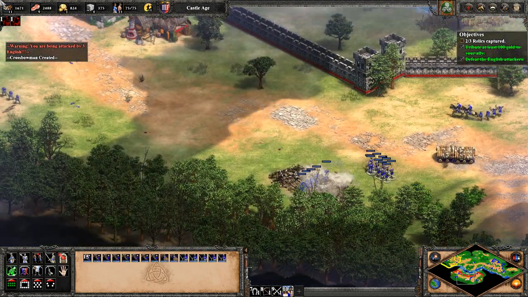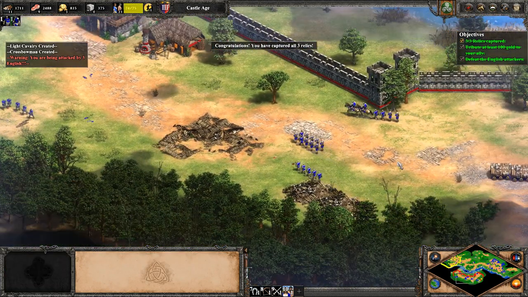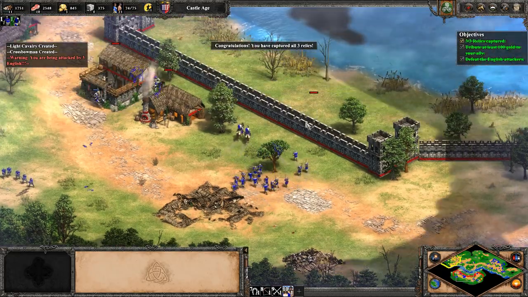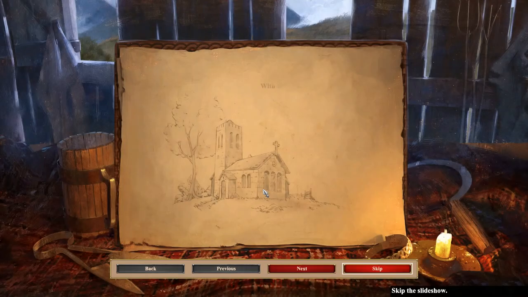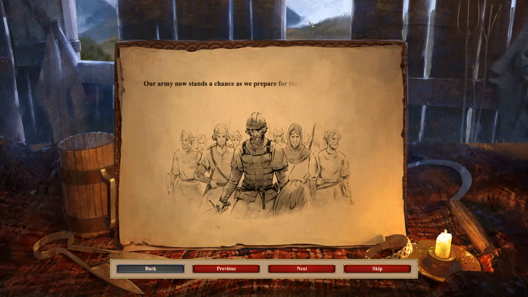Congratulations, you have captured all three relics. With the three relics locked away safely in Scottish churches, men murmur that we are blessed by the heavens. Our army now stands a chance as we prepare for the final clash with the English. Scotland now has archers and knights of our own with which to meet longshots.